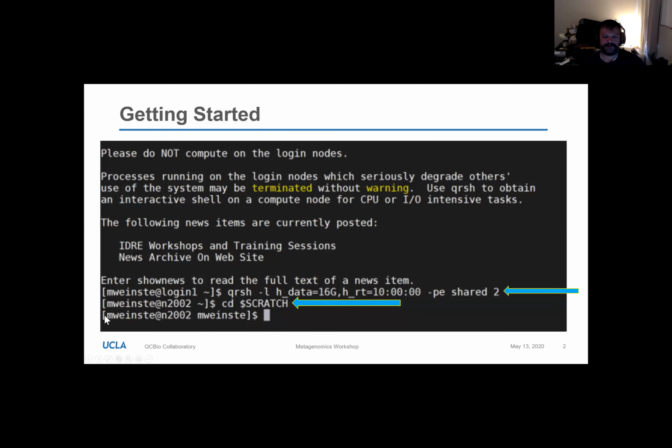Once you get logged into the Hoffman cluster, you'll see something like this come up. And we're going to start running some commands immediately.